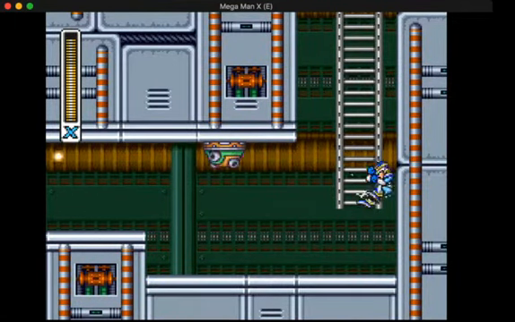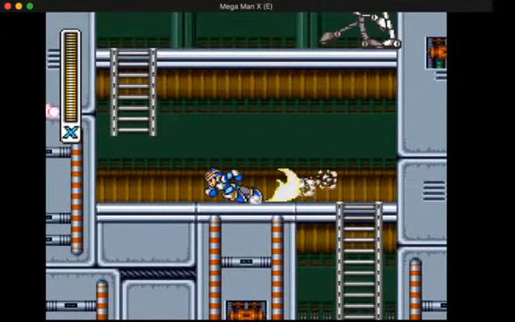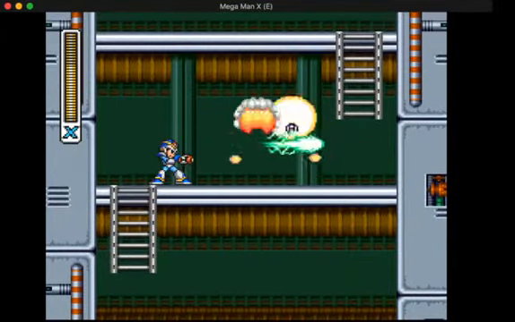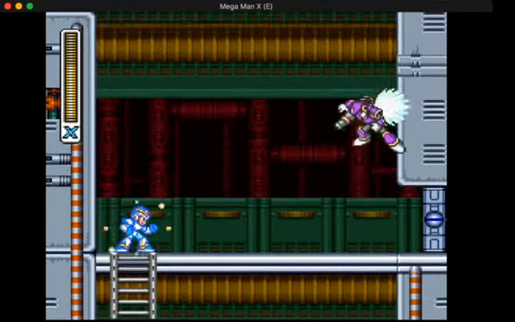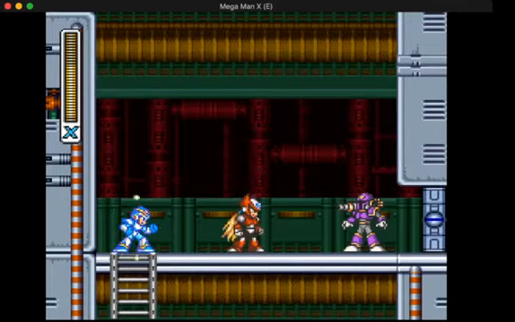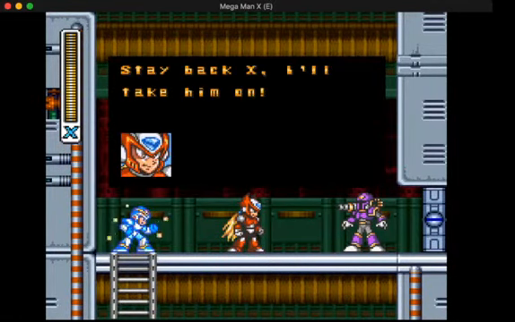Okay. So we are storming Sigma's Fortress. There isn't too much to the stage, although I do think we have to refight some of these bosses. Although there's Vile, who kinda handed our ass to us in the first parts, but we'll see moving on.